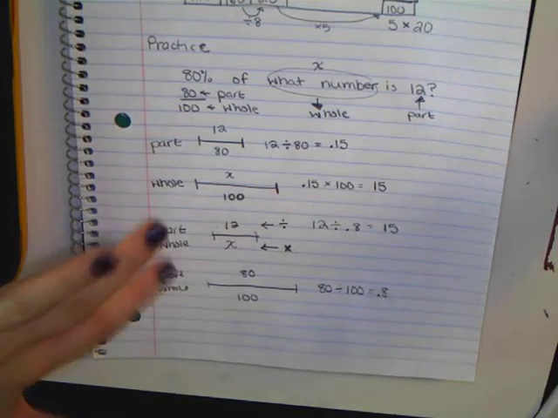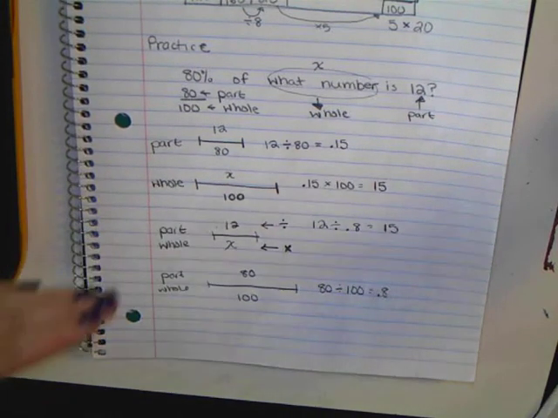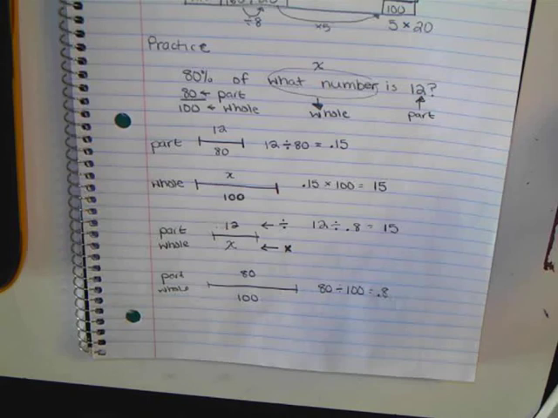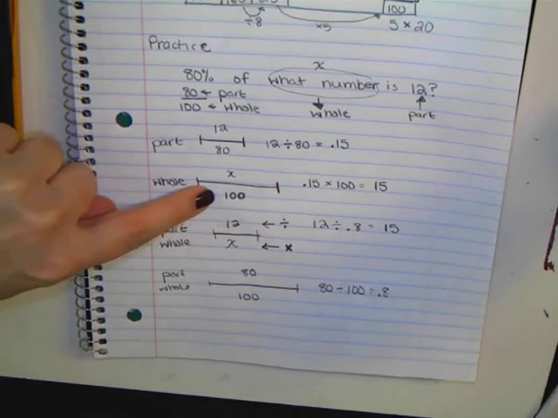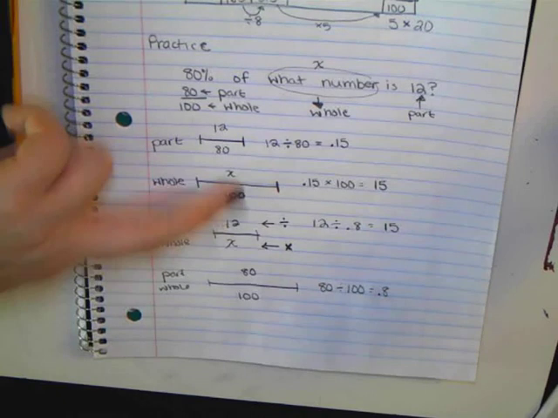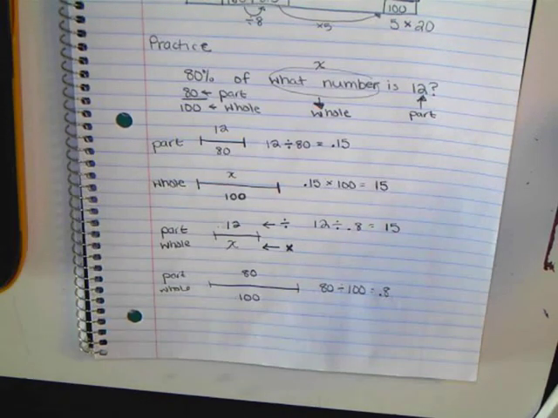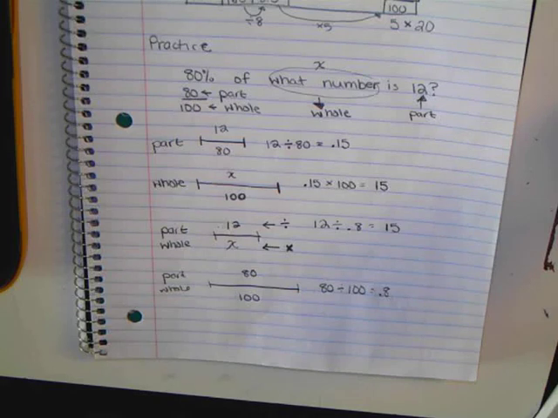Okay. So if you know your number on top, you divide. If you know your number on bottom, you multiply. Just like here, in this one, I knew my number on bottom, so I multiplied. If I would have known my number on top, I would have divided. So make sure you're paying attention to which operation you're going to use.